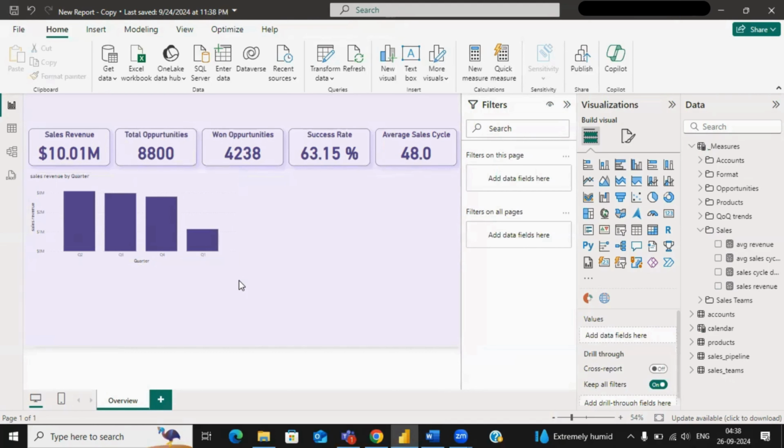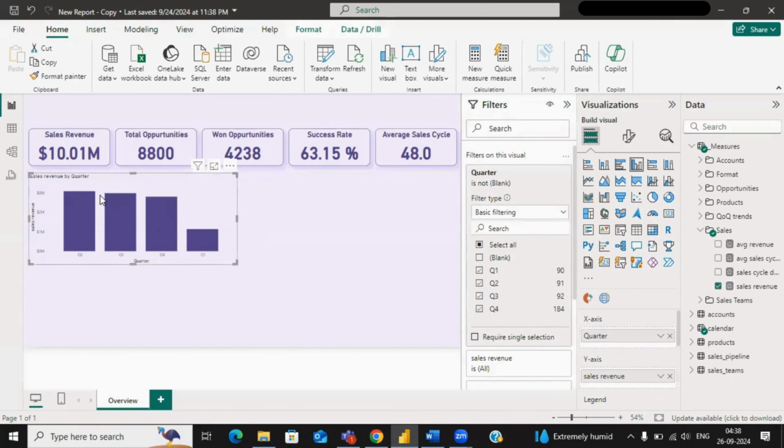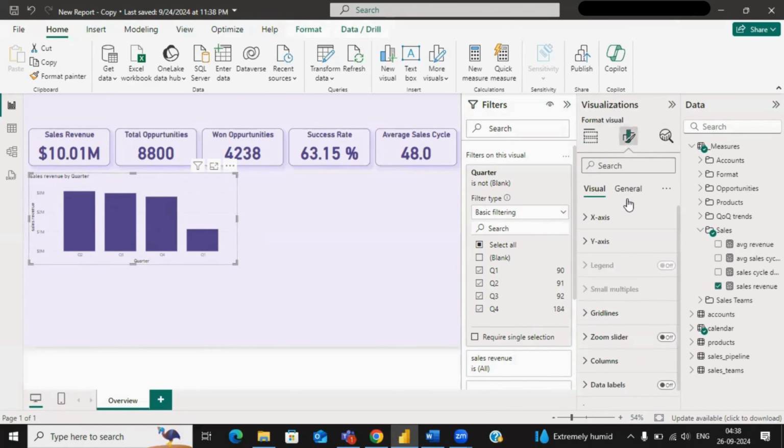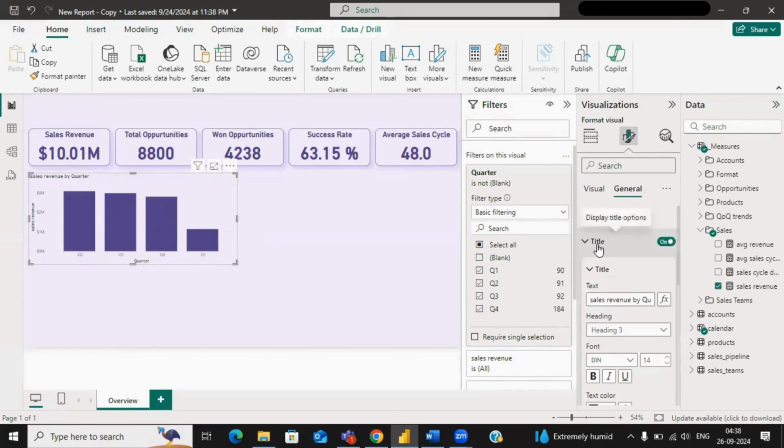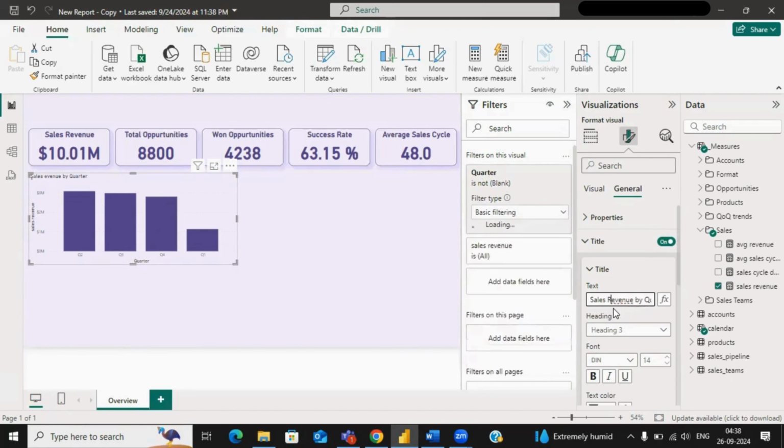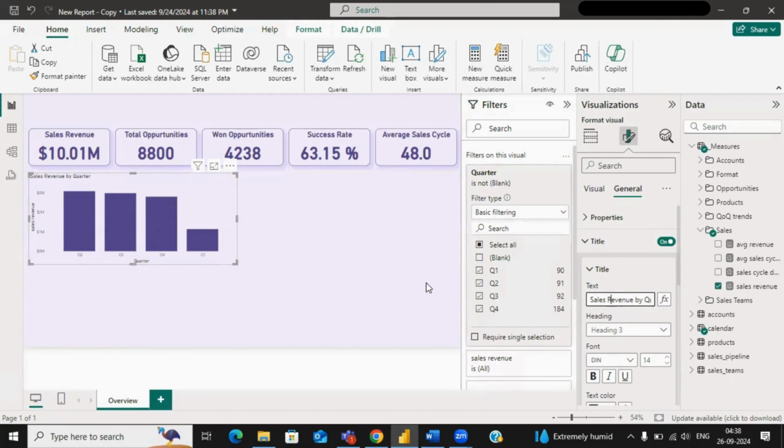Now the next thing is we have to format this particular chart. So the title is good, sales revenue by quarter. We will just align the things in a better way. I'll just open this general. Sales revenue by quarter, it is looking good.